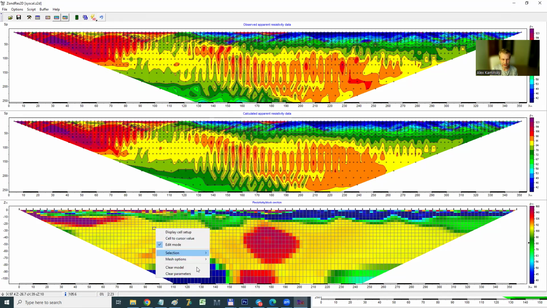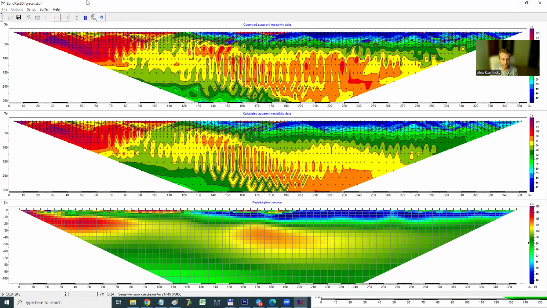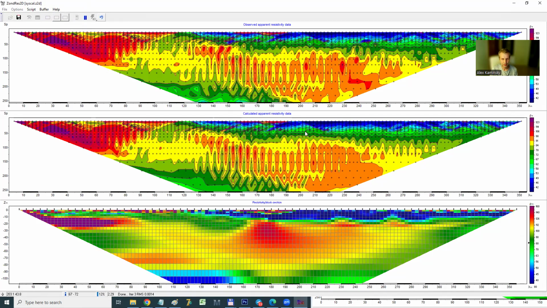And now I'll start with half space. Because sensitivity of this part is very low, we can see different images after inversion. And a little problem of such clusterization is the upper layer.